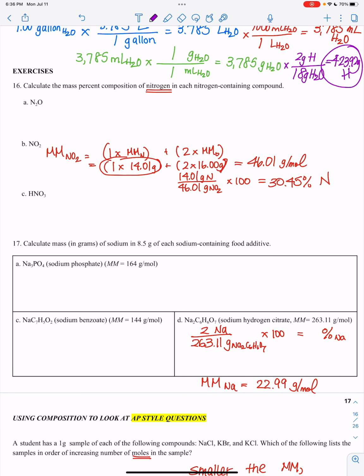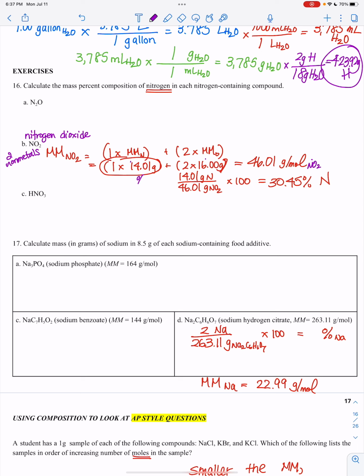If you look at what I did for B here, first I got the molar mass of NO2, which is nitrogen dioxide. Don't forget how to name these. Nitrogen dioxide. These are 2 nonmetals, so this is molecular or covalent from our previous lectures. There's 1 nitrogen, so I multiplied 1 times the molar mass of nitrogen. There are 2 oxygens, so I did 2 times the molar mass of oxygen. Add those all together. Here is the molar mass of NO2.